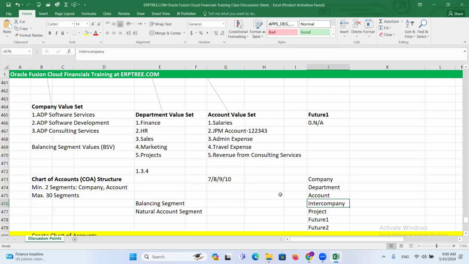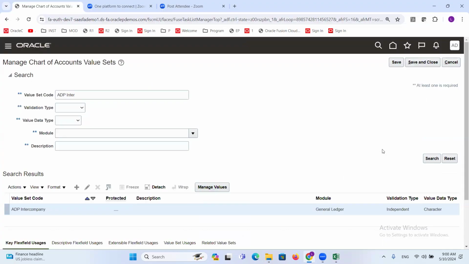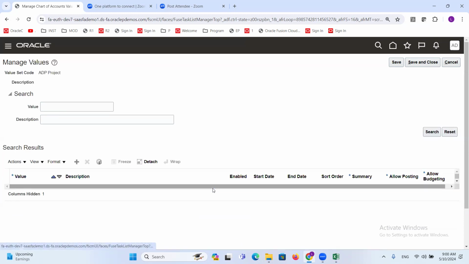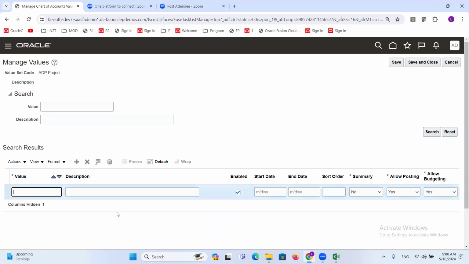And we have a few more segments like project, future one, future two. Create a few values. So project value set, click on manage values, click on plus icon. When you say project, every transaction may not belong to a project. So if you are recording a transaction that is not related to a project, you still have to fill some value.